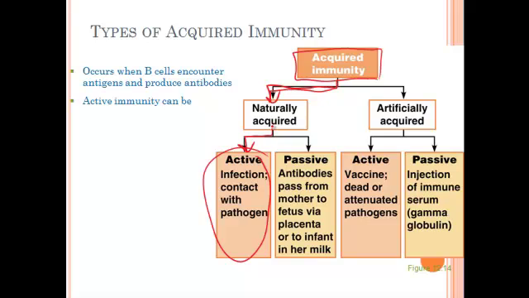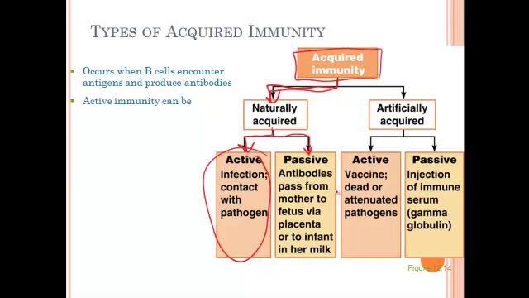You can also have naturally acquired passive immunity. Passive meaning that your body's not actively producing the antibodies, but you're getting the antibodies from somewhere else. One of the main places this happens is young infants, babies, after they're born, they actually get antibodies through the breast milk as they're feeding. And this is one of the reasons that there's a push for breastfeeding babies as opposed to bottle feeding, because they're not going to get those antibodies from the mother in bottle feeding where they will in breastfeeding.